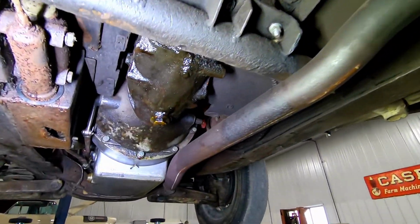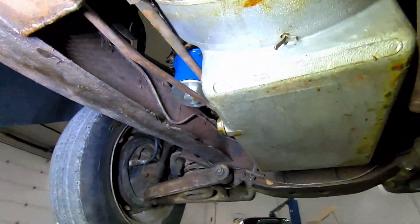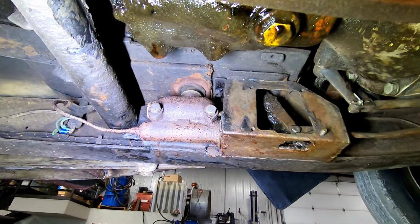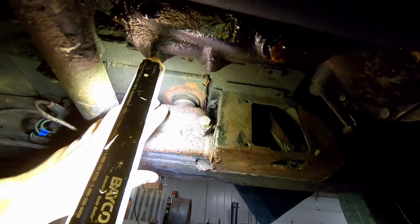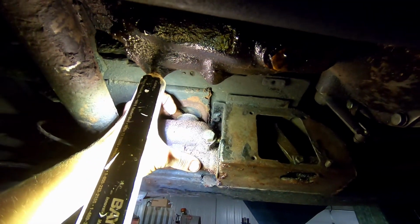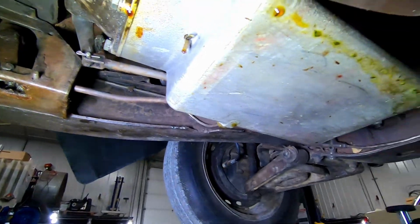It is leaking out of the trans here, you can see. A little leakage. I mean, it's a British car. If there's no oil under them, there's no oil in them. And there's our master cylinder, so we'll take the cap off that. We just need to pop this rubber thing off. There we go. And I'll get it from up top there. And it's actually something I can fit a socket on, which is nice. Most of those are square.